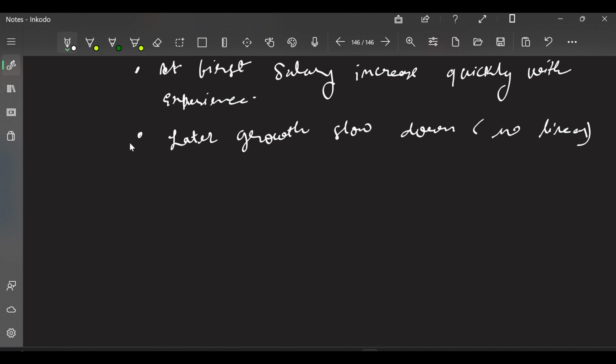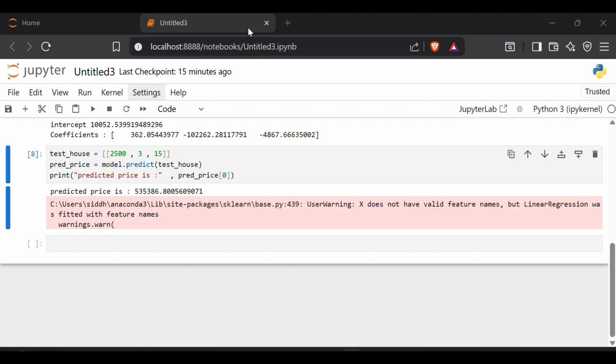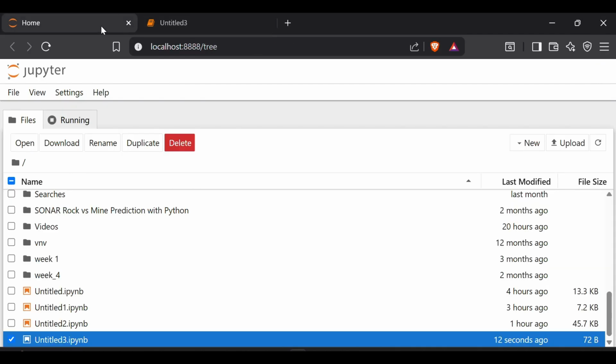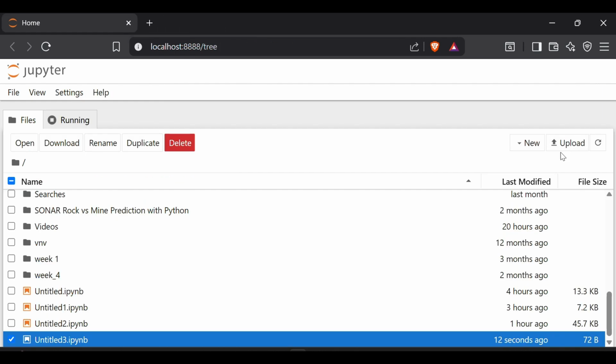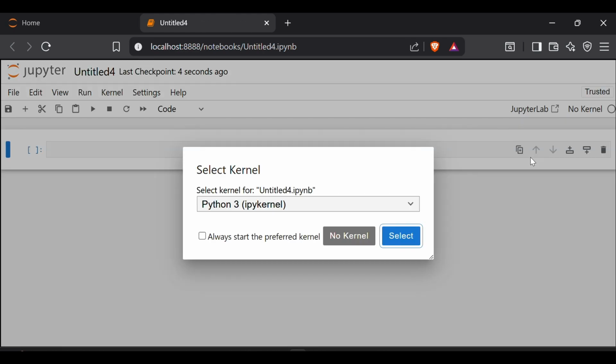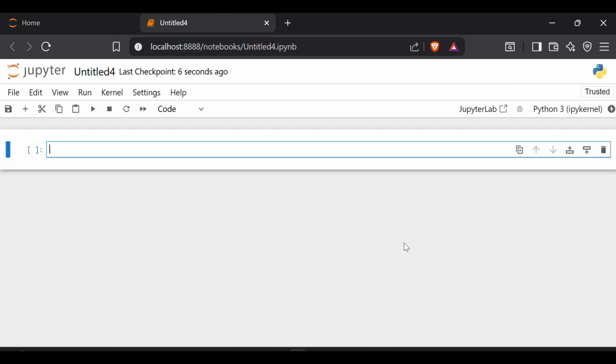So just a second. Yeah, so it was already open. So here I will close this window and I am going to create one new notebook. Okay, so let's wait. It's opening.